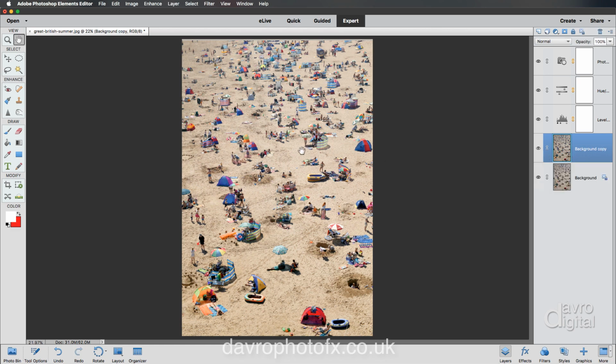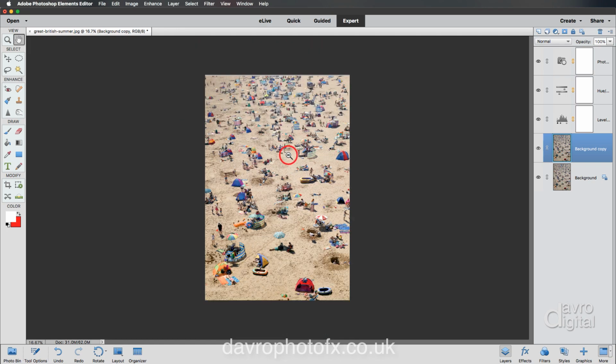Next, we need to zoom out a little bit because we need to give ourselves a bit more space. I've got the hand tool, so all I need to do is press Alt or Option. But if you've got any other tool from the toolbox, all you need to do is press the space bar. Now press and hold down Alt or Option. So hold down space bar, Alt Option. There it is. There's your zooming out tool. Just going to zoom out to this sort of area here.